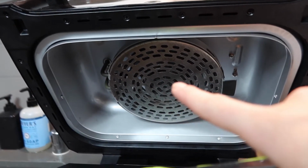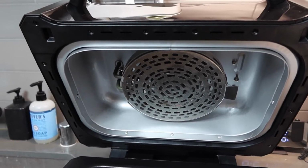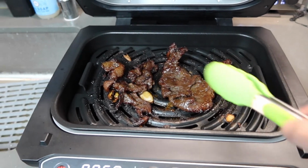And you see the spatter screen on top definitely is really helpful, so that way we can minimize the oil or the sauce from spraying on top. So once you finish cooking in here, then you can take out the plate and wash it.